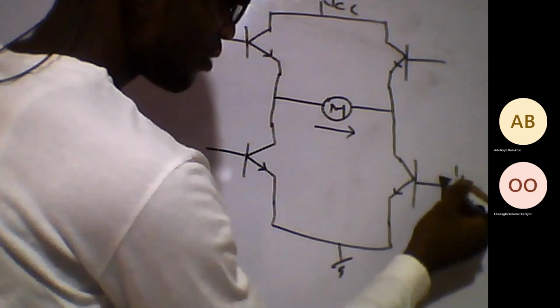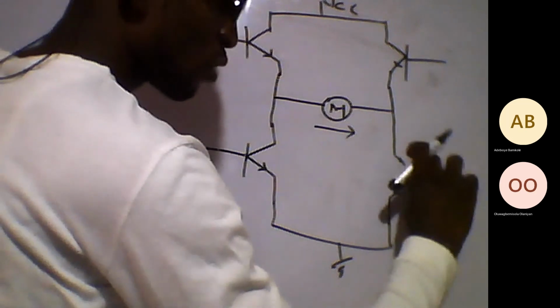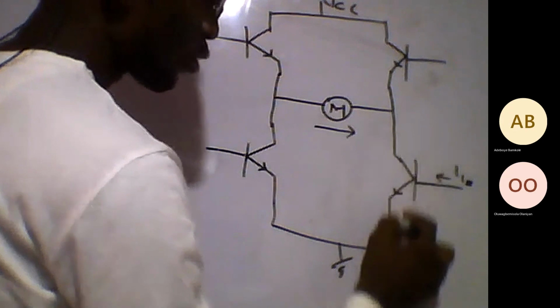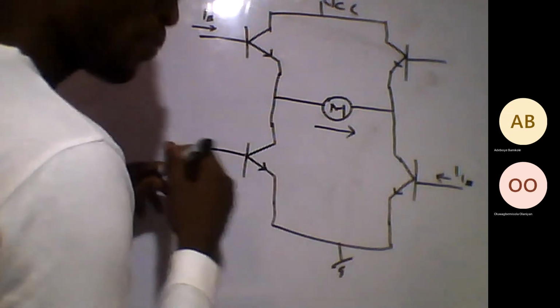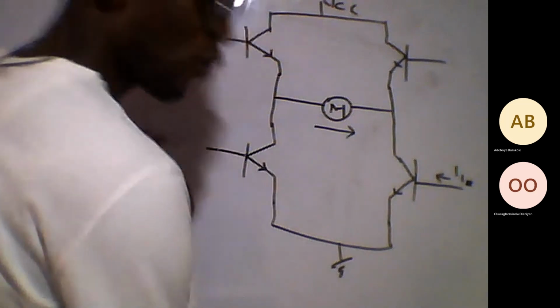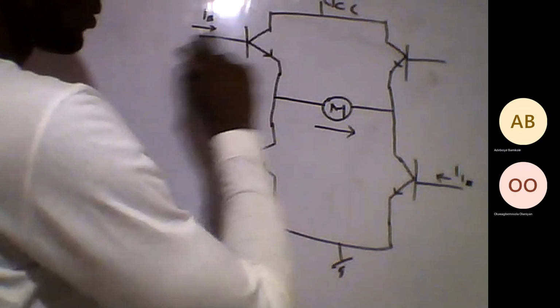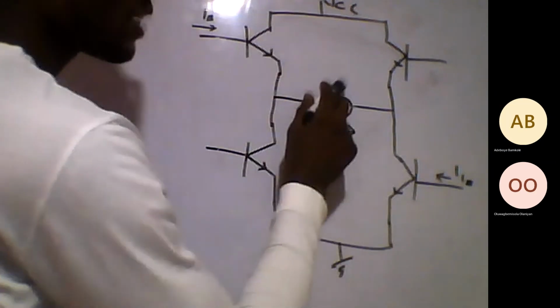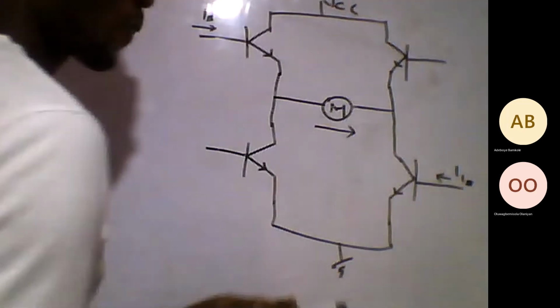But remember, what's going on here? IB is flowing here, the gate here has been opened. So the current now goes this way and goes towards ground. So there's a complete path for the current, isn't it? Yes, sir. From this way through the electric motor to this way. Then what happens to the electric motor? It will roll because current has passed through it.